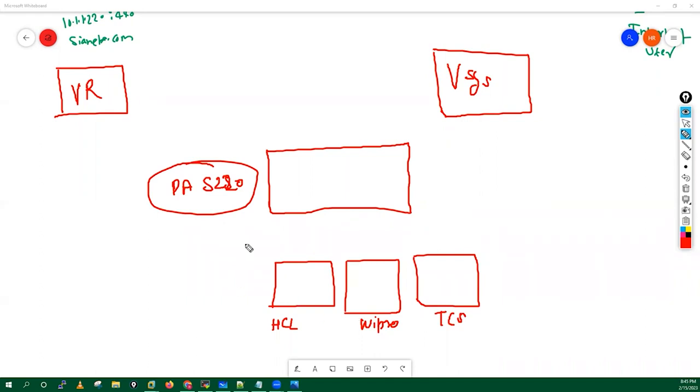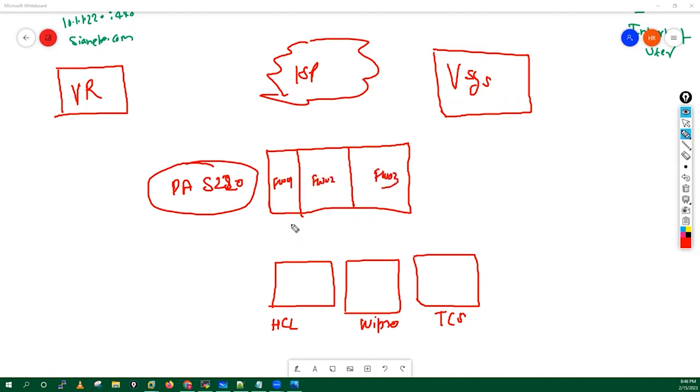Now guys, this firewall has connectivity here with the internet. These HCL people have requested that they don't want to mix their traffic with the Wipro or TCS servers. In that case, we have this one big physical box, and we can create multiple virtual boxes, or multiple logical instances of the firewall. Like firewall one, firewall two, and firewall three, and we provide these to the companies. Now the traffic coming from HCL servers will not interact with the Wipro or TCS servers. Now we have done the traffic segregation.